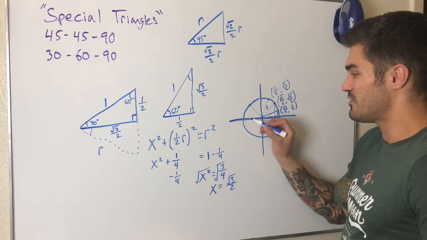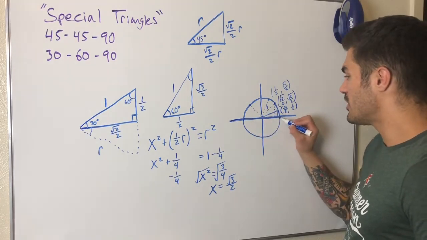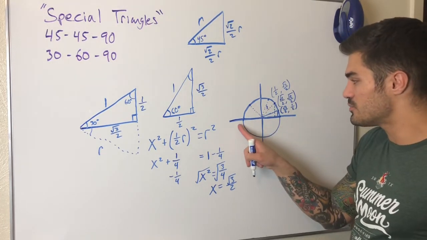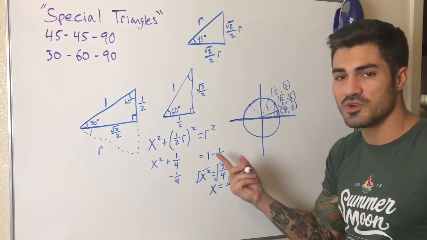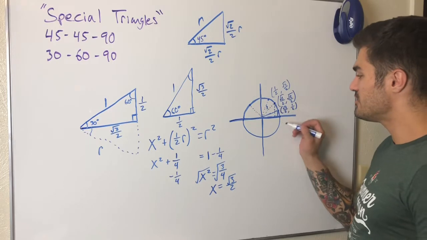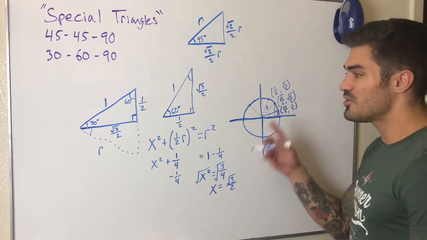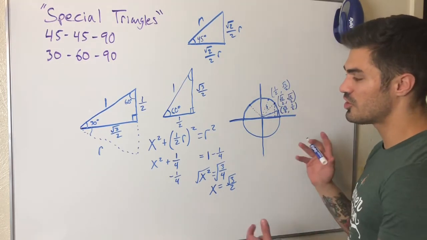All that I'm left to find after that is these points that lie on the quadrant. And those are easy. Like, look at this point. My x is -1. My y is 0. That's -1, 0. Those are easy to find. And then all I have to do is label the angles and all that stuff. We'll do that in another video. We'll draw the full unit circle.